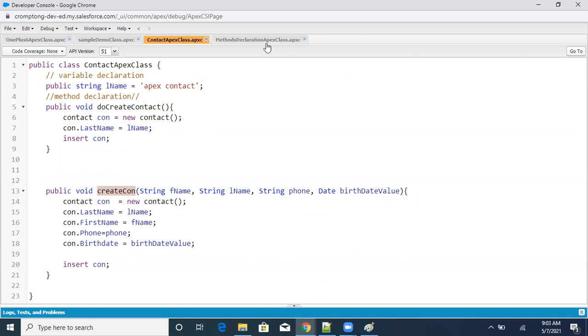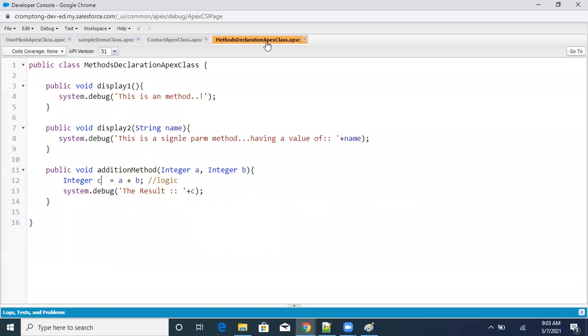Now, not only this one. Your methods can also accept, these are primitive data types, right? Still today we are discussing the data types.